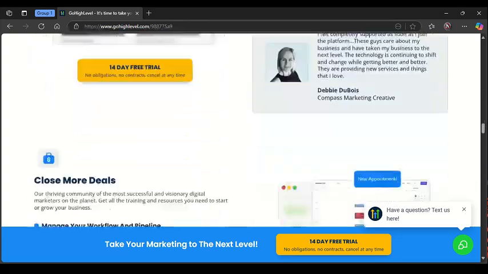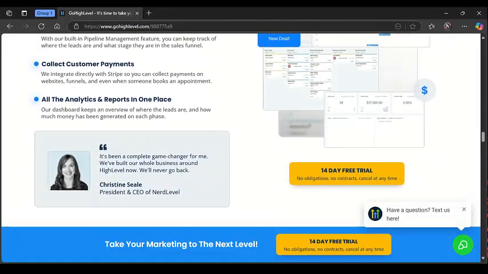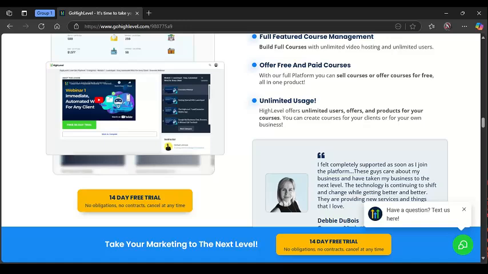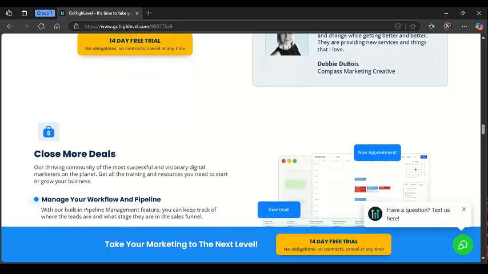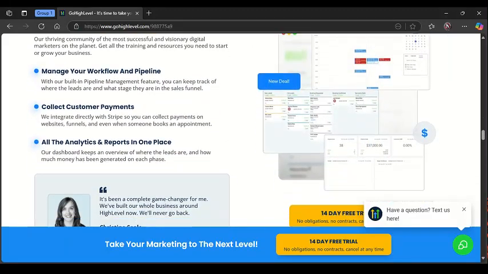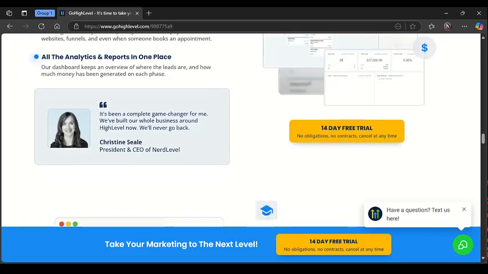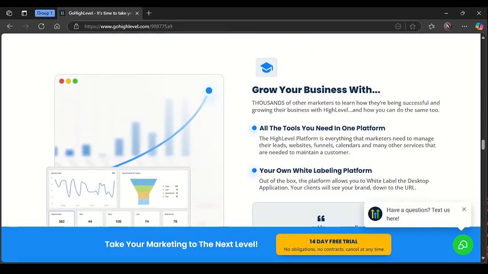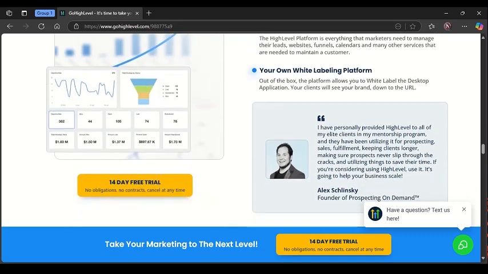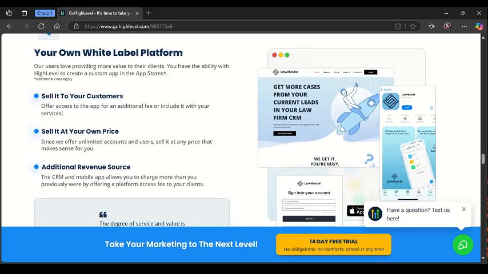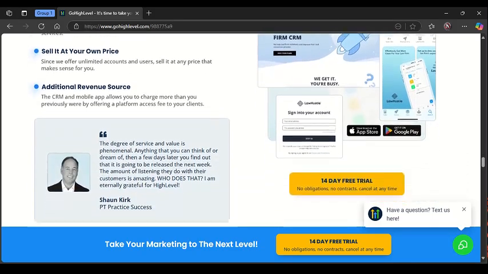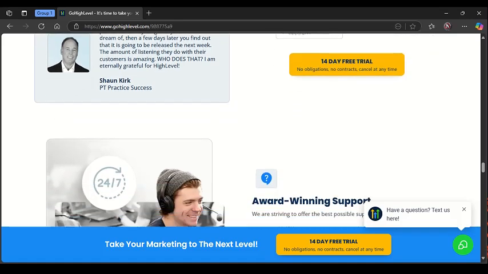So talking about the top benefits of GoHighLevel, one of the top benefits is no more juggling multiple tools. GoHighLevel combines everything you need, from landing page to sales funnel, in one platform. It saves time and money, especially for small business owners and marketing agencies. It also has a user-friendly interface to make it easier to access, and gives access to powerful automation which helps you automate your marketing efforts to save time and focus on what matters most. Set up workflows, triggers, and campaigns that run on autopilot.